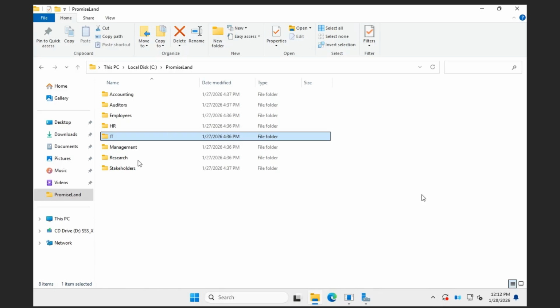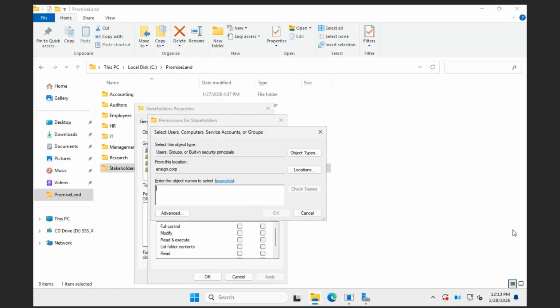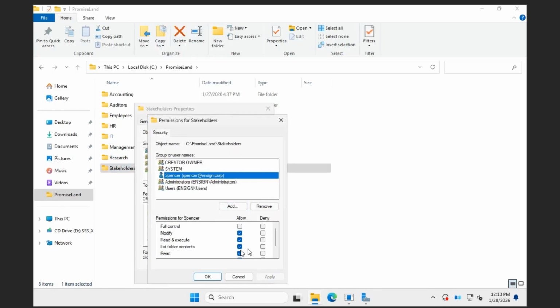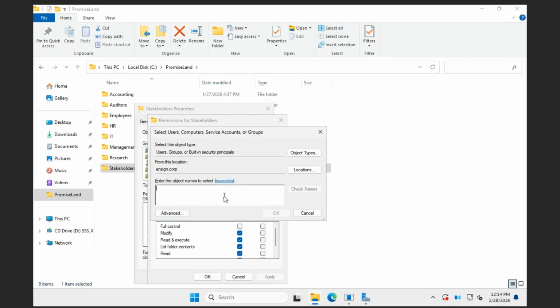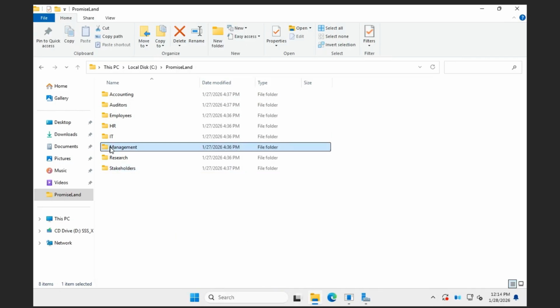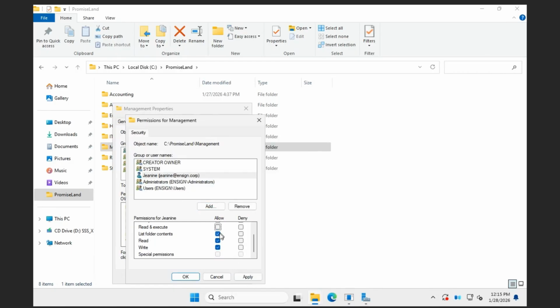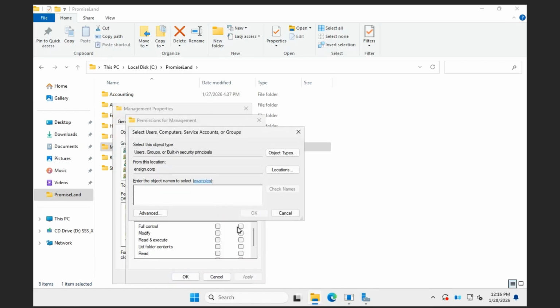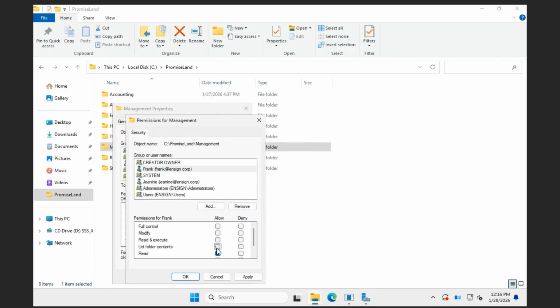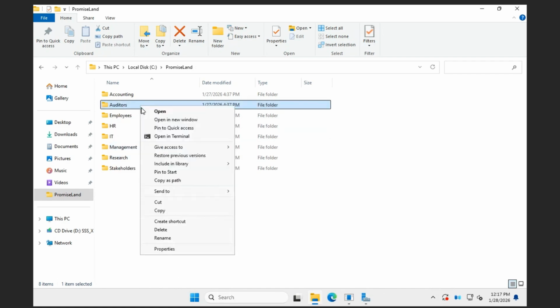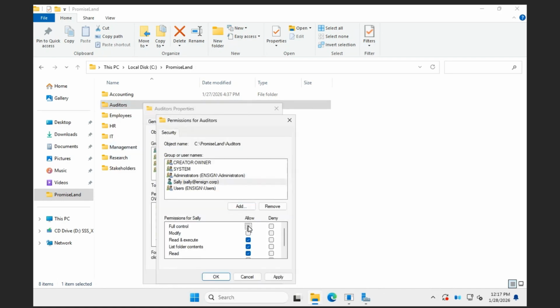This concludes my demonstration of streamlining user and group management using Active Directory. In this recording, I successfully created organizational units, created and assigned users, built a structured folder hierarchy, and applied NTFS permissions according to departmental roles. Thank you for watching.